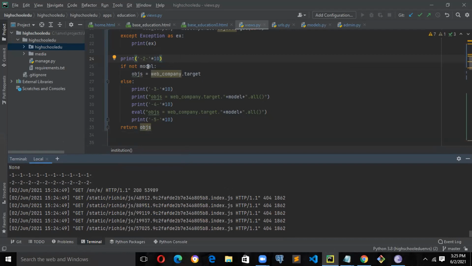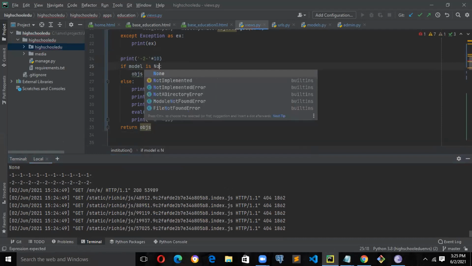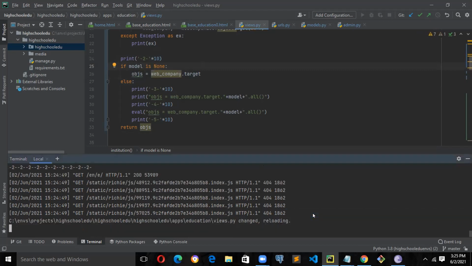No, if not model, see if that will do it. Try this again.